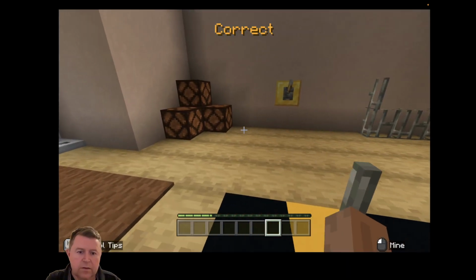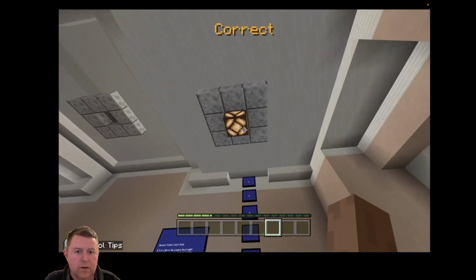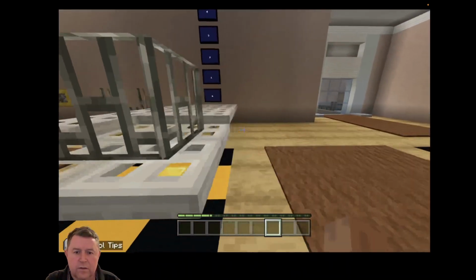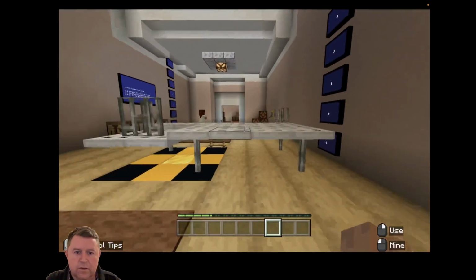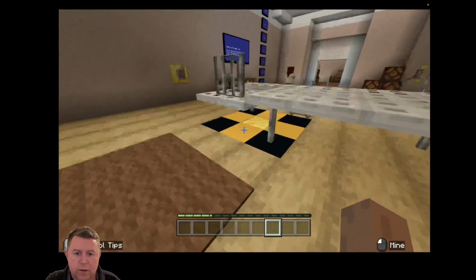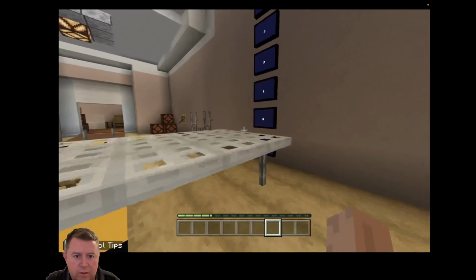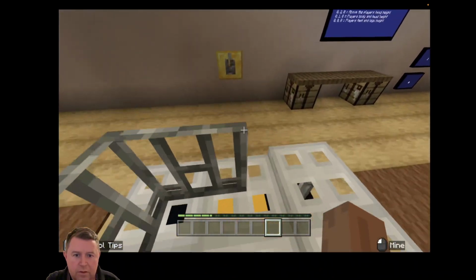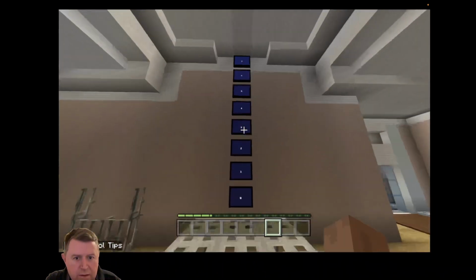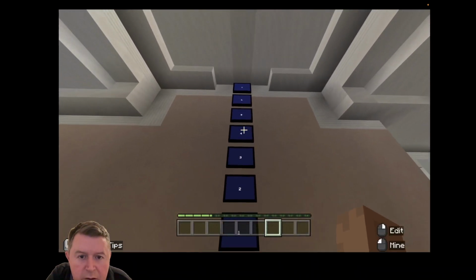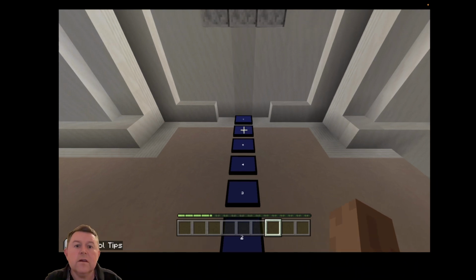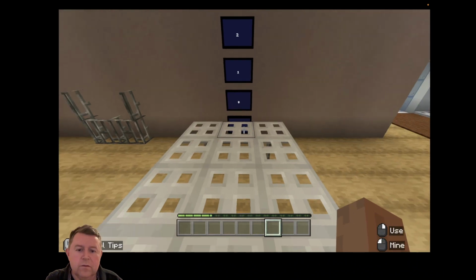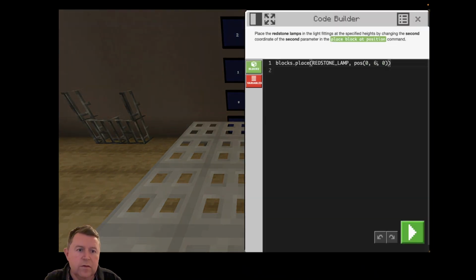Correct. Okay, and we can test it out here, I think. Here we go, we've got the light on. Okay, let's try the next one. This one then is relative ones, okay? So relative to where I am, this is 0. That's -1, so we need to place this one here. It's going to be 2, 3, 4, 5, 6, 7 this time. Okay, let's try that. Okay, redstone code. Change it to 7 this time.